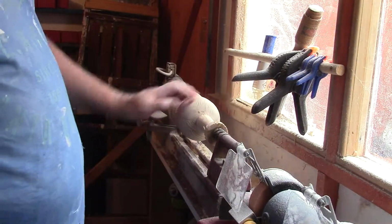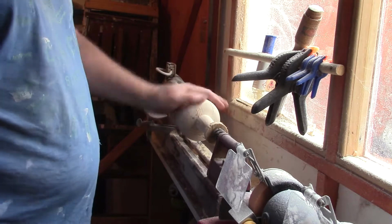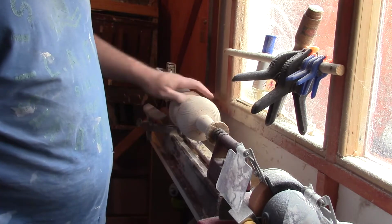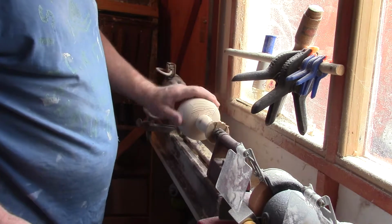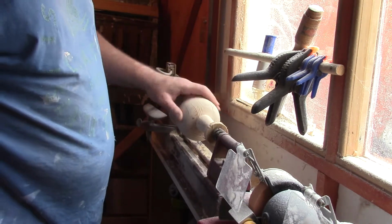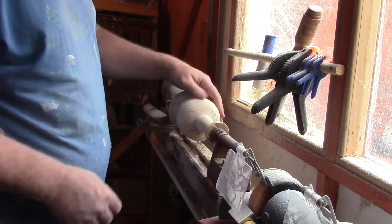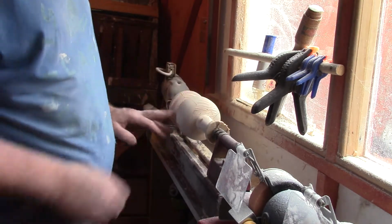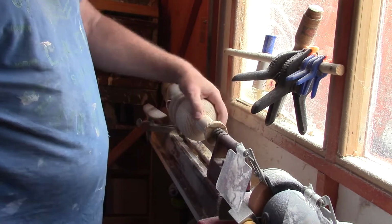Right, as you can see, we're almost sanding it down to where I wanted it to go. Just a bit more to do. Just try and get rid of some of the old nail holes and screw holes that were there. But apart from that, it's about there.